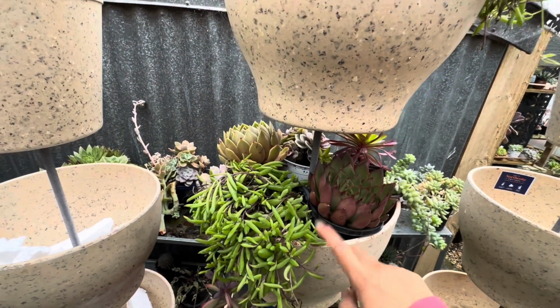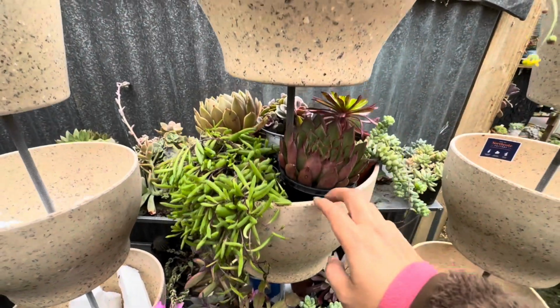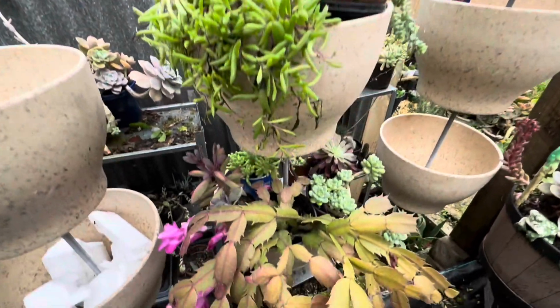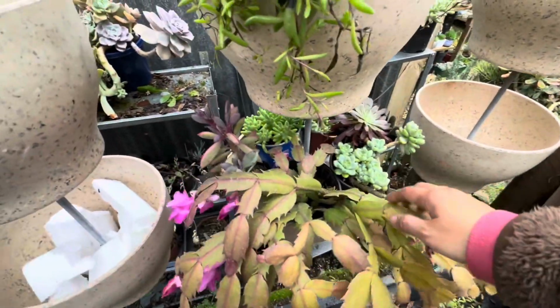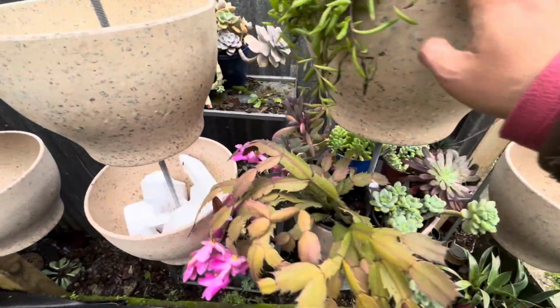So in this pot here, I have 1, 2, 3, 4, 5, 6, at least 6 plants that fit in there. And over here, I just tried to hang this one and see how it goes. And same, I fit a lot of plants in that container.